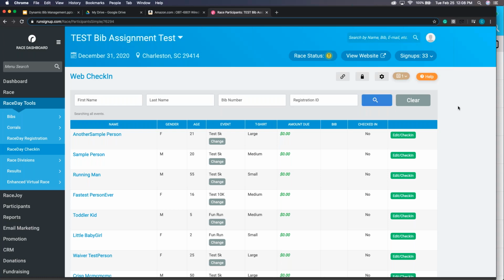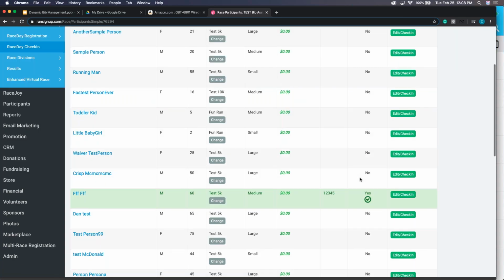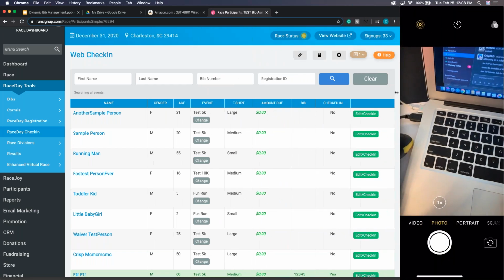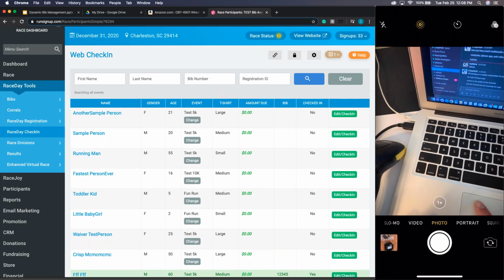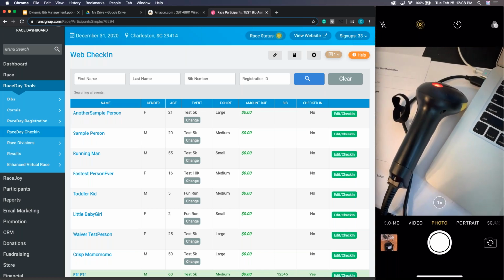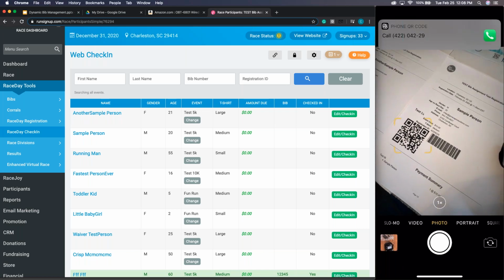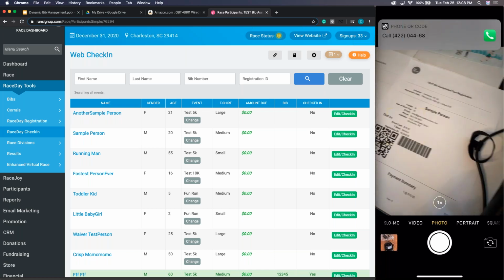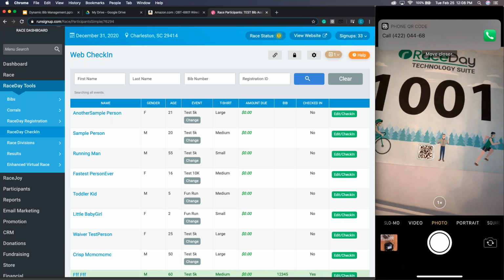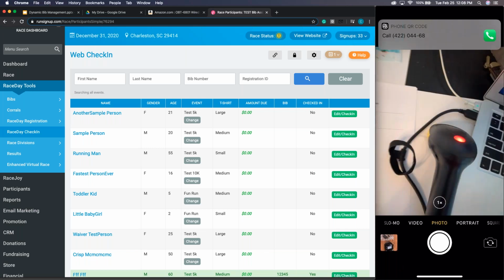So I think what most of you are interested in, because that's fairly simple, is the scanning. I'm going to be using several different media types to try to make this show up. So you're going to see me with my iPhone in my hand trying to video at the same time, so you can see. So there's the camera on my iPhone. And I have a scanner, and some registration forms that a participant would print out. And then I have some bibs that also have QR codes. So we're going to see if I can make all of this work.